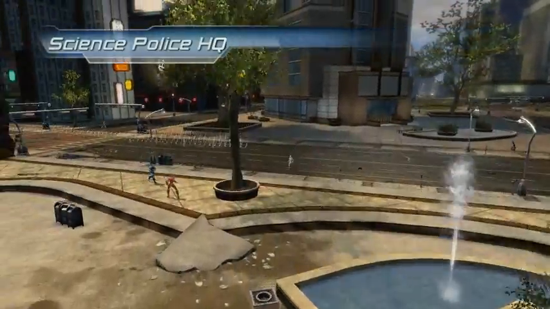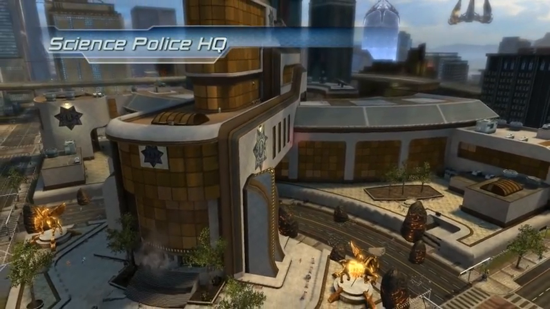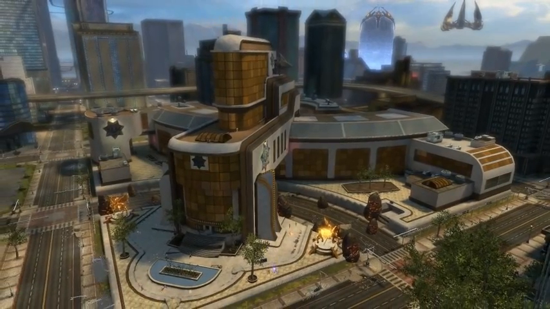The Science Police headquarters, also known as the 8th Precinct, is specially equipped to handle superpowered villains and to temporarily detain them until they can be transferred to Stryker's Island for long-term imprisonment.